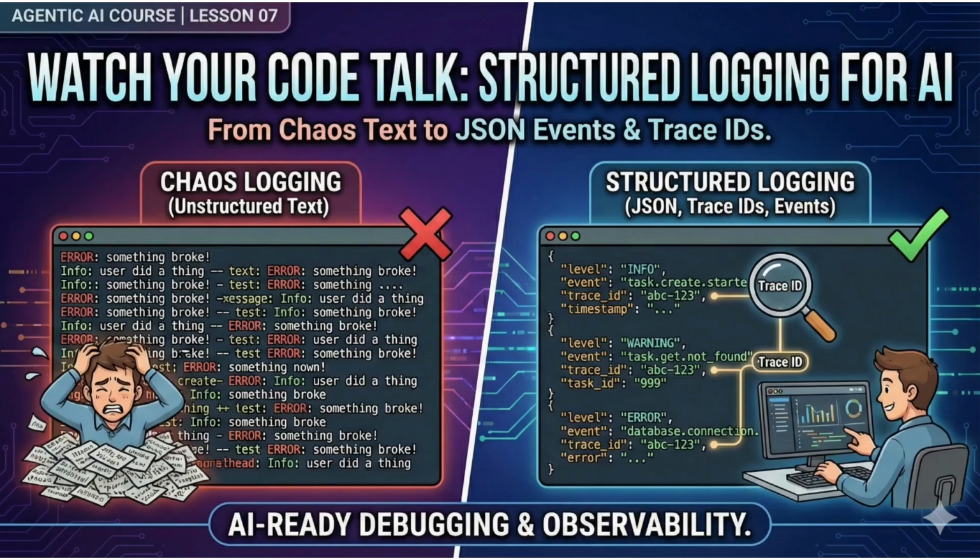If you look at the left-hand side of this image, you will clearly see the chaos that is extremely likely if you are just vibe coding or coding without the guardrails of structured logging. On the right, you can see that logs are structured and thus easy for an AI or a human to examine them, note the state of the operations, and then act upon it in the appropriate way. We will see these things in action. We will watch our code talk.